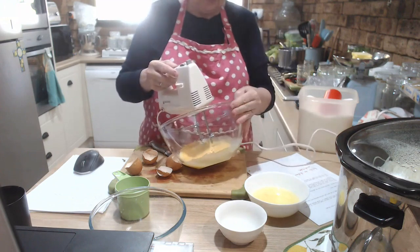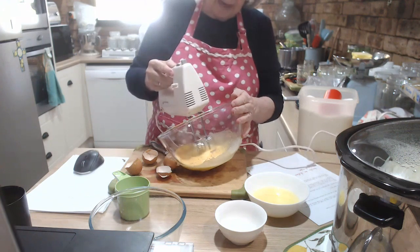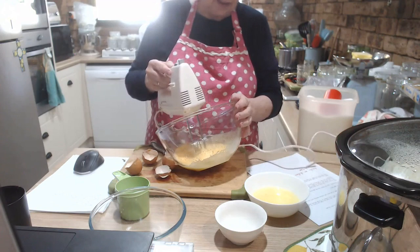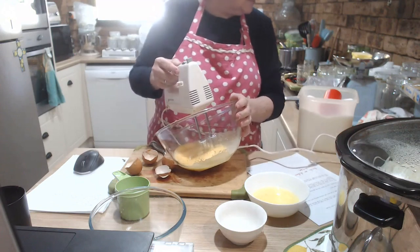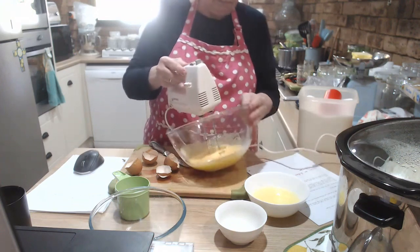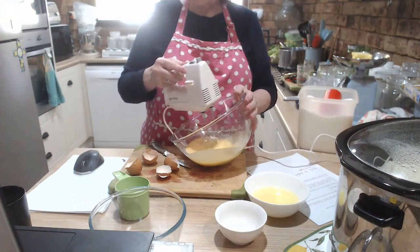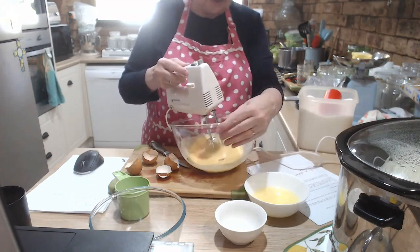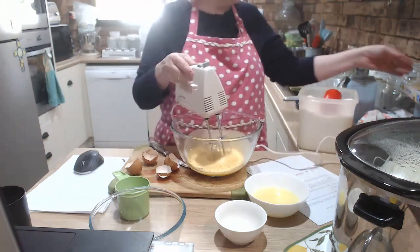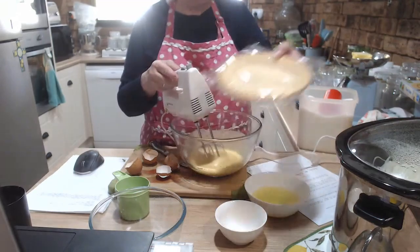Beating, beating, beating. I'm going to use this as pie filling, I've decided. I've got a pie flan case here from Woolworths to try. I've not had one of these before, so I'm going to try it and see how it works. But it was quite expensive. It was nearly $4, so it wasn't cheap. That's what it looks like.